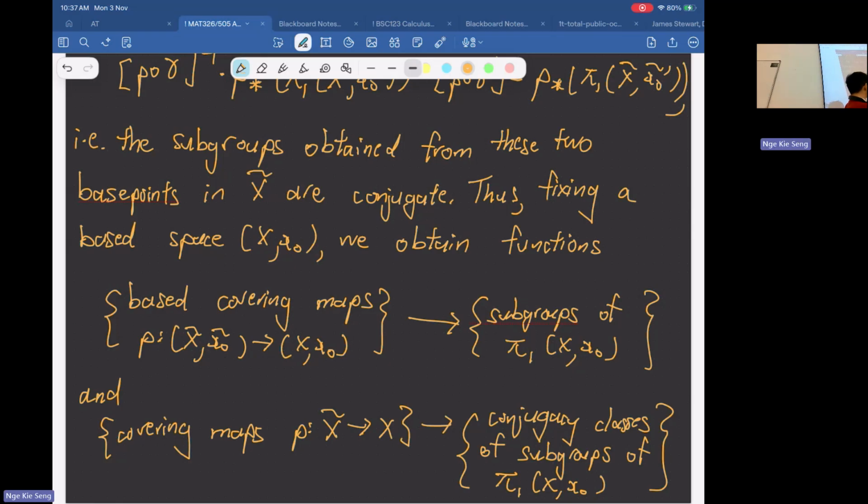For the second one, we don't care about the base point, and you will only get a conjugacy class. Meaning maybe you are looking at another x0 prime, x0 prime tilde. Supposedly these are two different subgroups, but if you don't care, then either one is okay. Does it make sense?